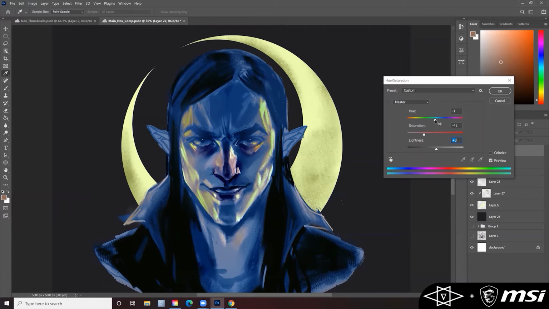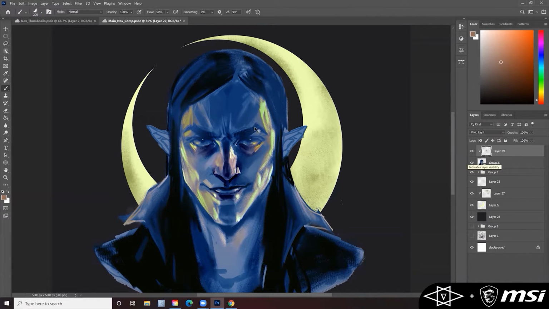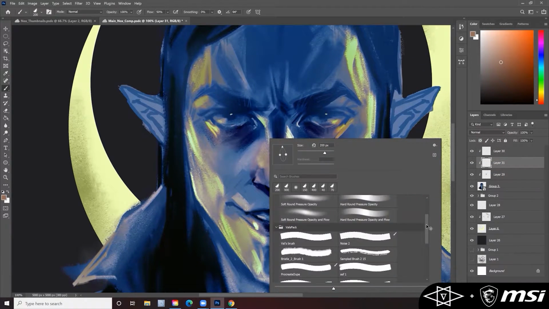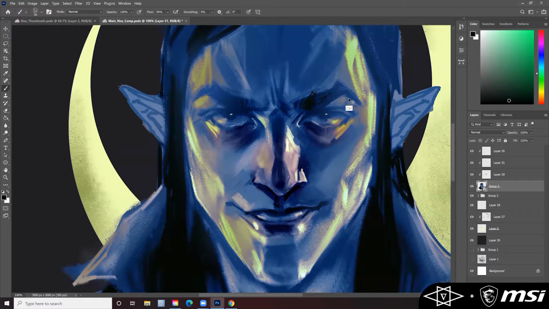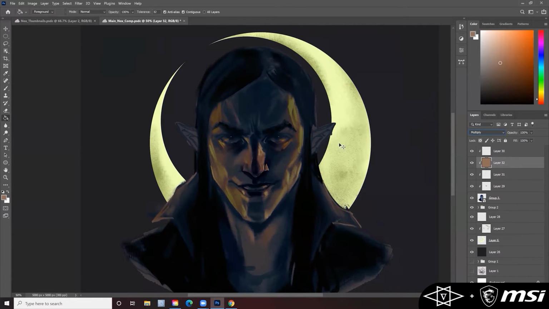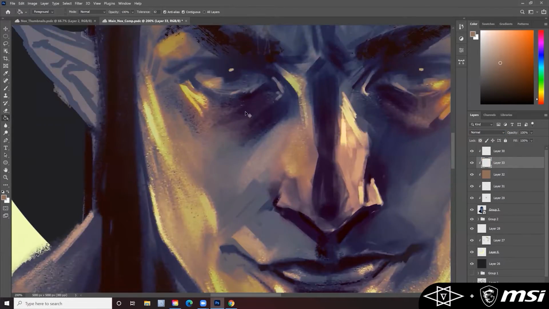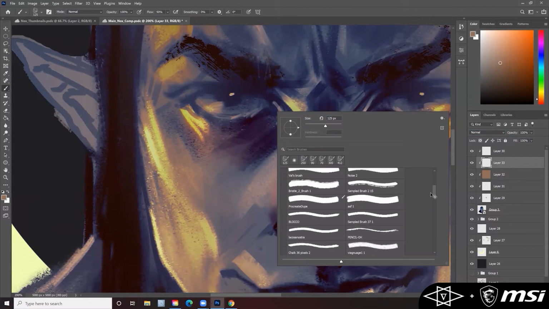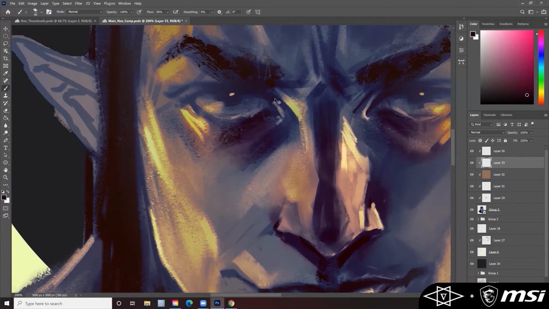And now I'm going in and adding some red color in the areas of the face where you would have more red, around the eyes, around the nose, around the mouth, and all that, and starting to drop in some more final colors to really bring some of the skin tone and things to life.